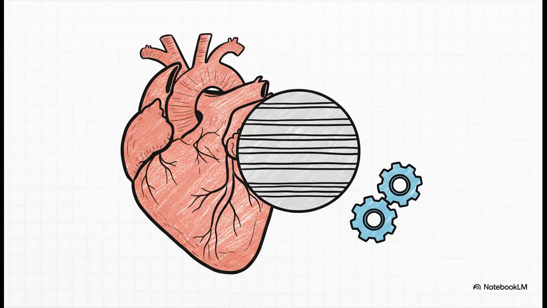And then there's the heart. It gets its own unique hybrid muscle, cardiac muscle. It's got the powerful, striped structure of skeletal muscle, which lets it contract with a ton of force. But it's also involuntary, like smooth muscle, so it can beat consistently and automatically every single second of your life without you ever having to think about it. It is the perfect design for the body's most important pump.